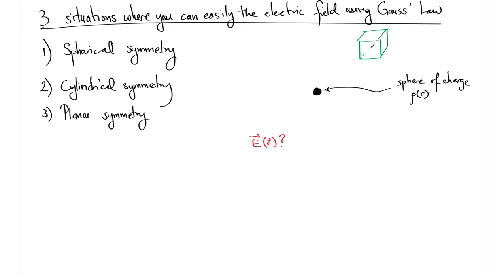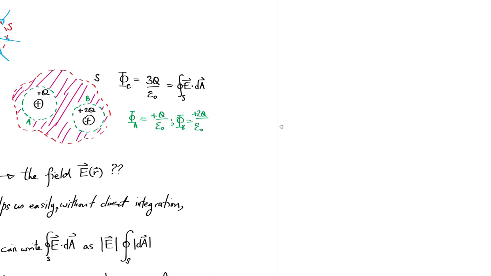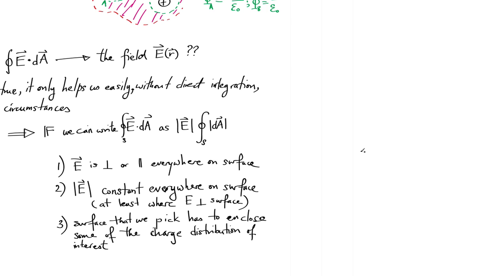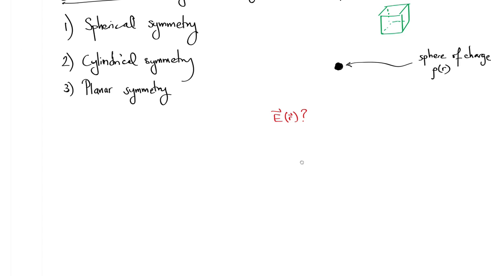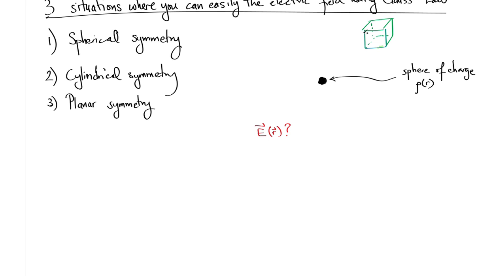So it fails to satisfy this third criterion. It doesn't actually enclose any of the charge distribution of interest. And so how does this box actually help me get the electric field at some given point? Well, it doesn't really. All I can say about this box is that it doesn't enclose any charge, so the electric flux through it must be 0. But it doesn't help me know what the electric field is at this point or that point. All I know is that the net flux through here is 0. So that's not a well-selected Gaussian surface.